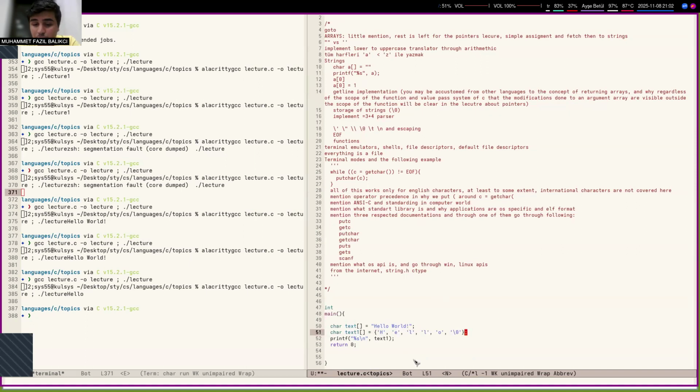And you might also notice the difference between double quotes and single quotes as well. Double quotes indicate for the C compiler that this is a string, I mean an array of characters, and a single quote, on the other hand, would mean a character, a char.